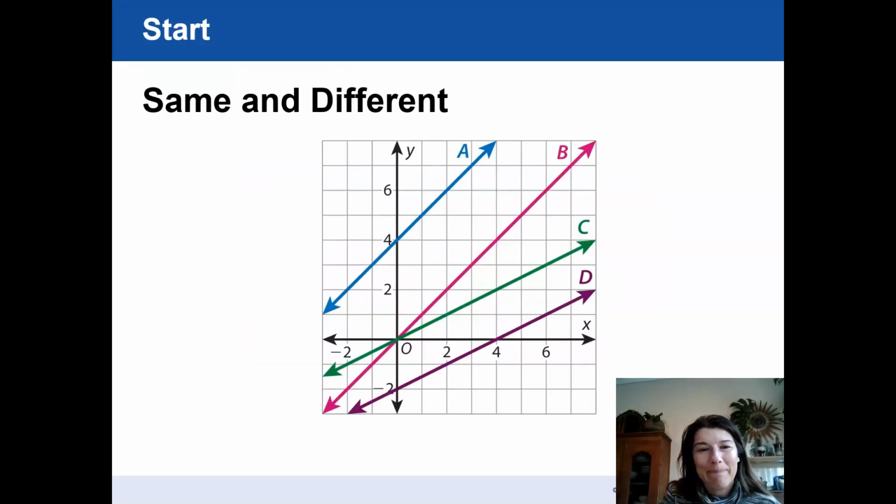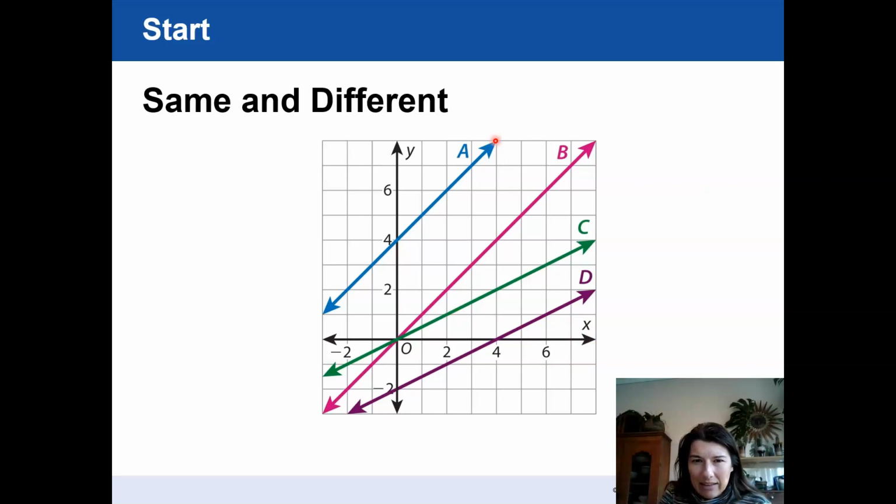Let's go. Before we begin, question is, what are some things that are the same between some of these lines and what are some things that are different? So go ahead and pause the recording and identify some similarities between a couple of lines and some differences between a pair of lines. All right, what do we spy with our little eye?